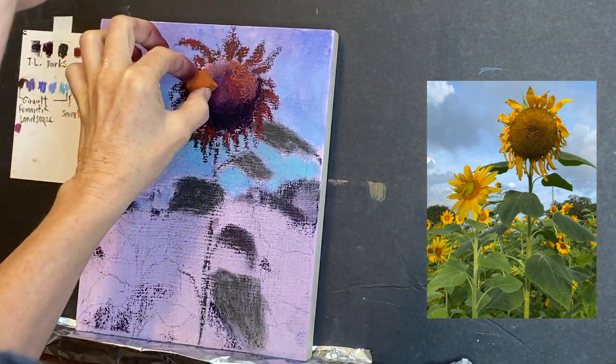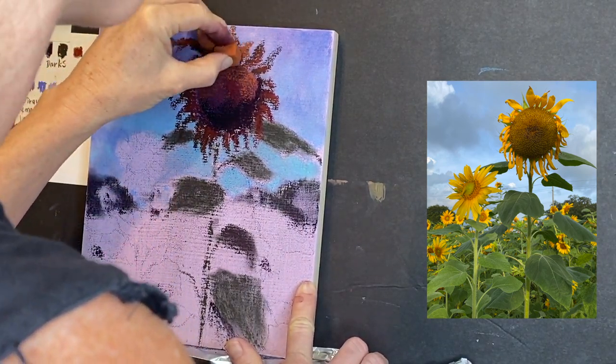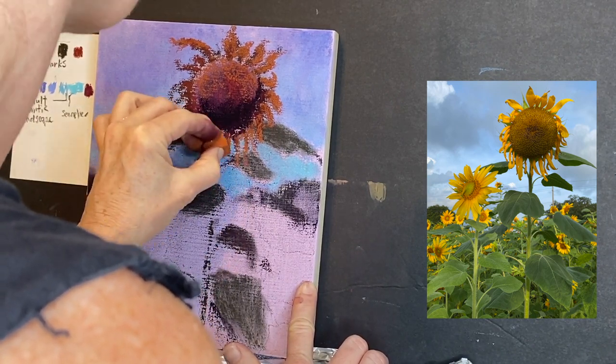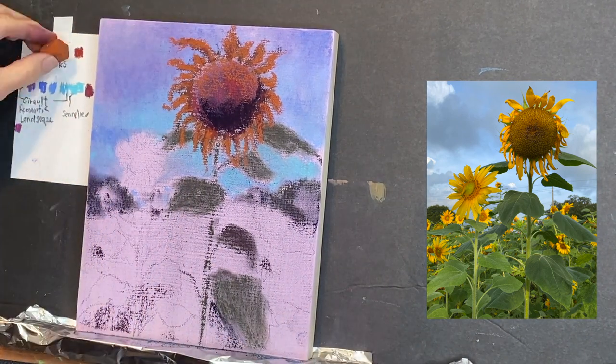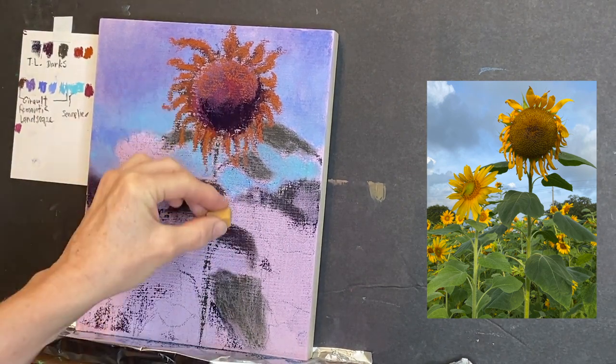Now my sunflower, as you can see in the reference image, was a little bit sad looking. Well, I shouldn't say sad, he's standing up straight. But his petals had started to, I guess, dry out in the sunshine. It was probably getting closer to the end of its life, you know, like me. I can relate to some of these sunflowers.